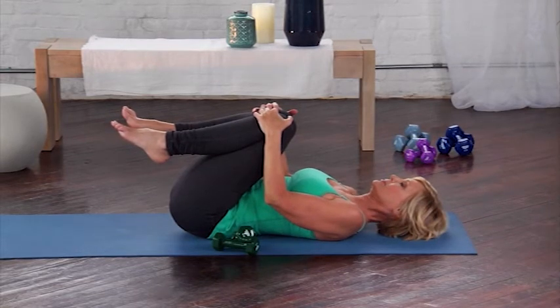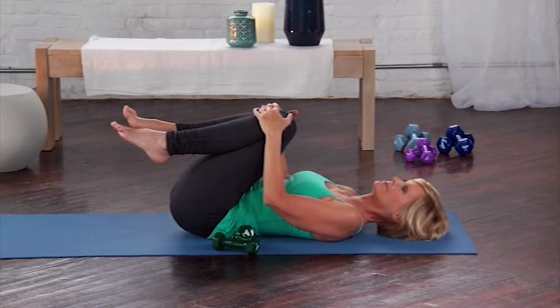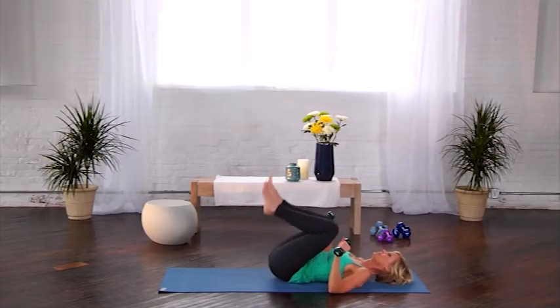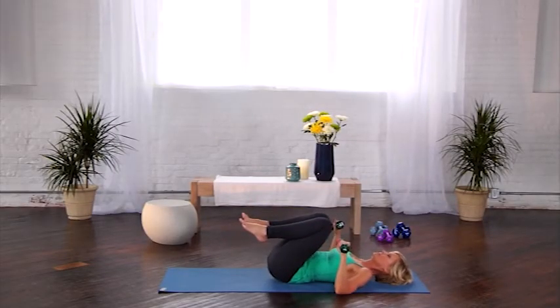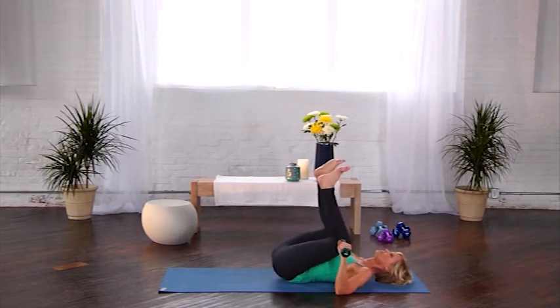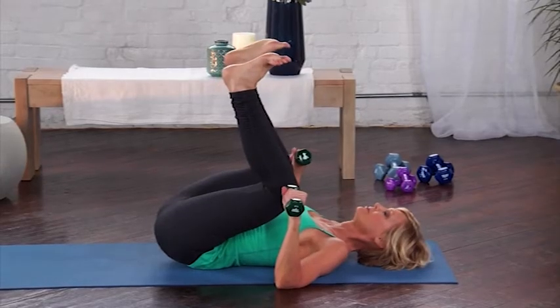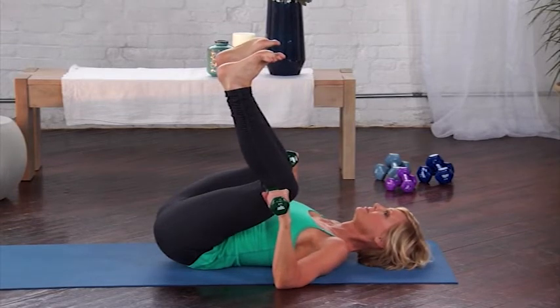We're going to do dead bug with chest press. Keeping your knees to your chest, grab your weights, bend your elbows, and bring your weights by your chest, setting up for chest presses. Keeping your knees bent, let them fall open slightly wider than your torso, stacking your ankles over your knees and flexing your feet to the ceiling.